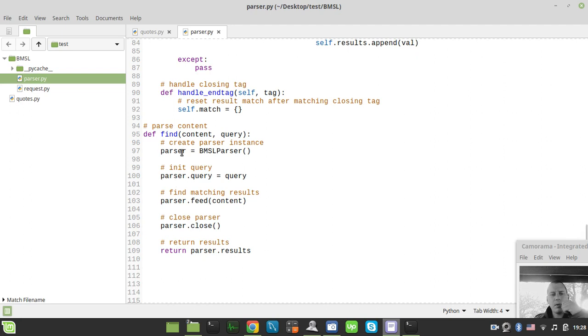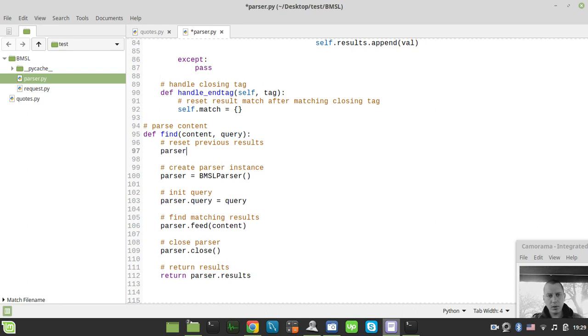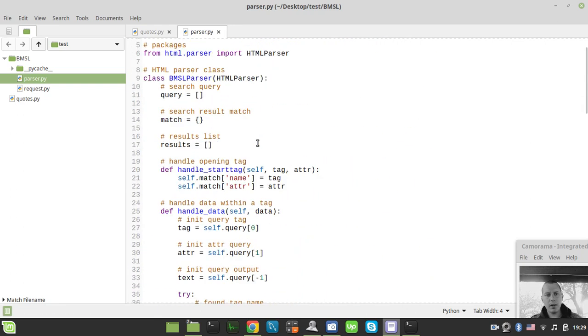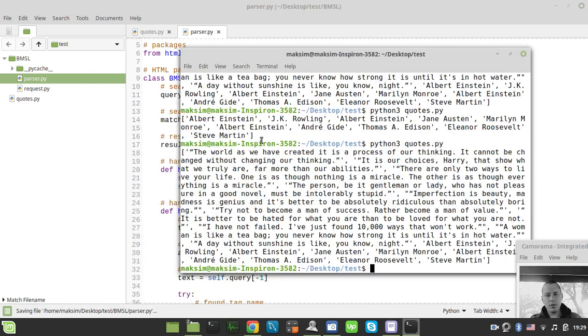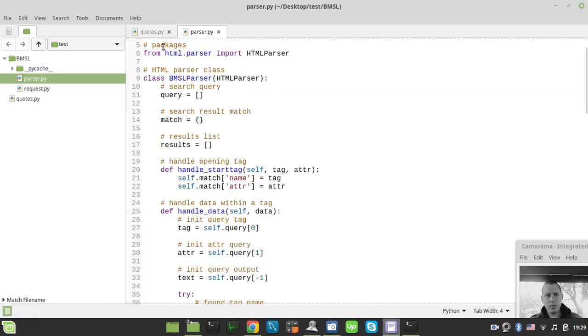So probably I need to destroy the parser instance, or another way might be that we can try to reset previous results by saying parser.results equals a new list. I'm just wondering whether it helps or not. Okay.